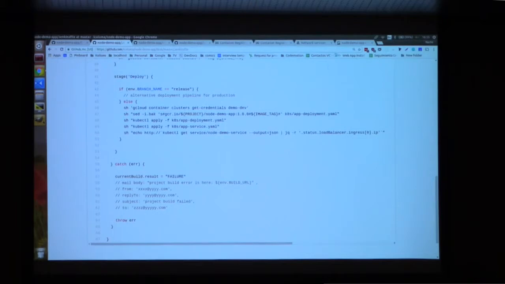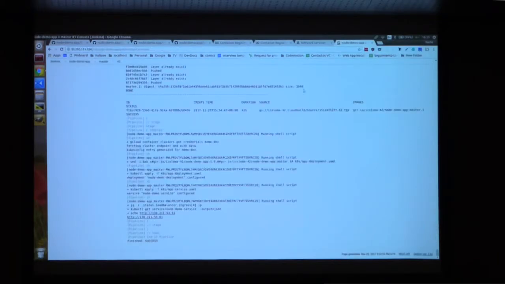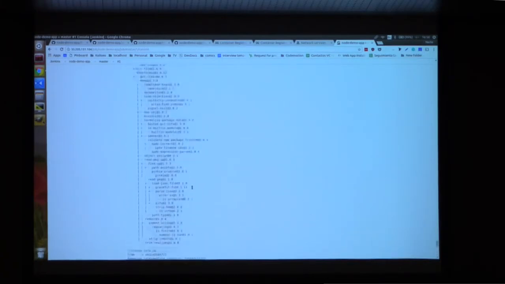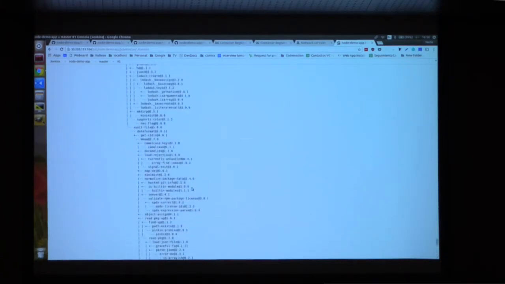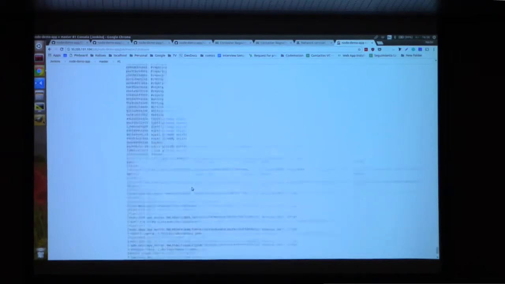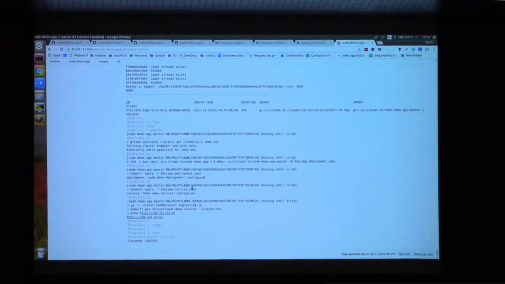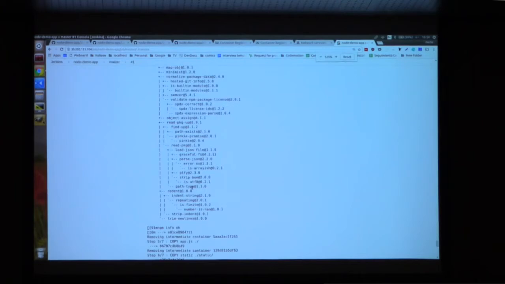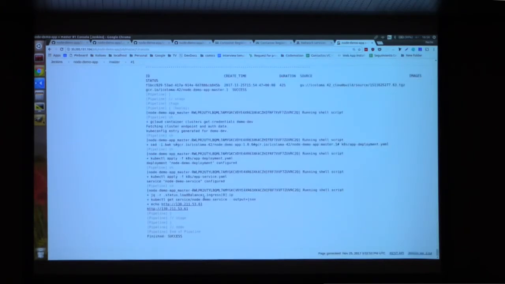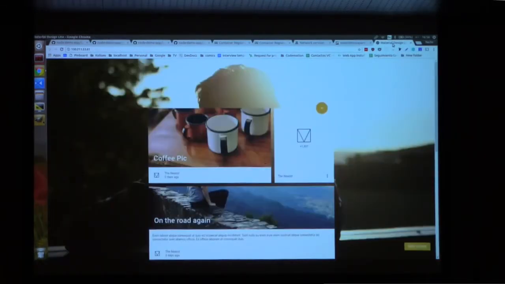So let's see if that was enough talking for this to finish. Actually, it was. So what we have seen here is npm running everything, installing all the different dependencies, and in the end, what I have here is a URL that I can just open, and if everything went correctly, I have here my demo application, which is a super stupid, just read-only application.